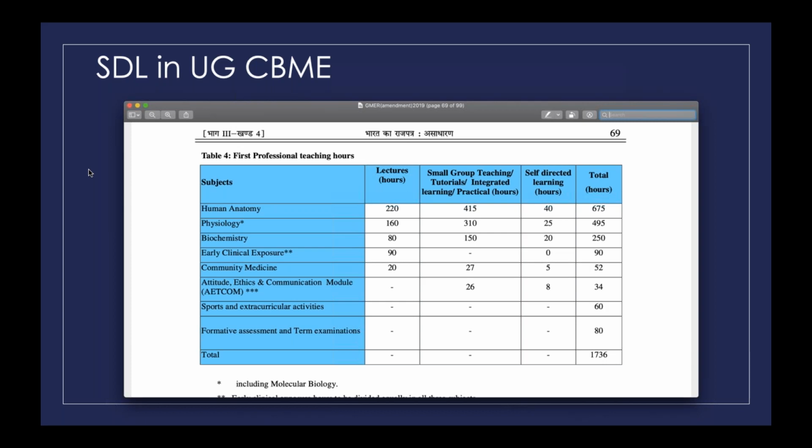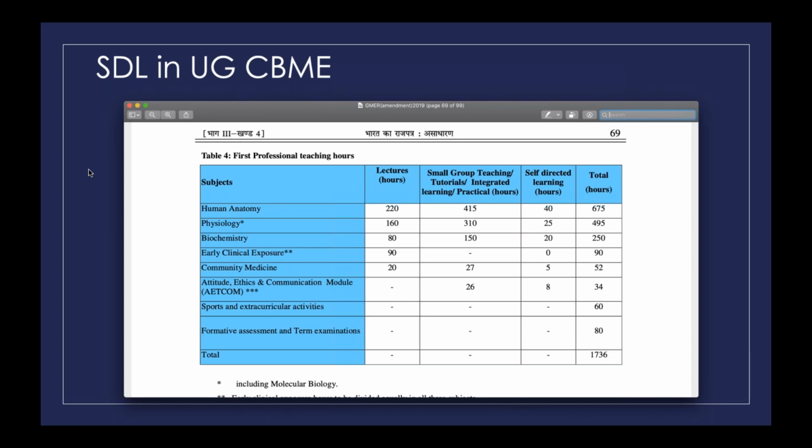So once this entire session is over, I would request you all to just Google and see the SDL-based projects, and the best journal, which will give you a number of articles, Advances in Physiology Education. There are a lot of ways in which small topics have been taught by SDL, and there are a lot of controlled studies with simple didactic lectures versus SDL, and you will see a few studies also give good outcomes. So we have to keep in mind that every professional course is giving these hours.